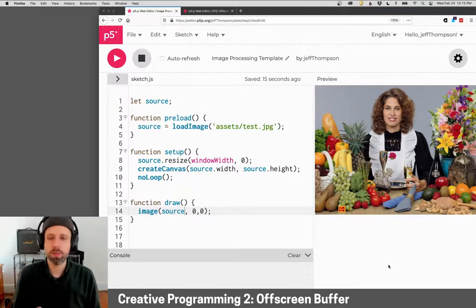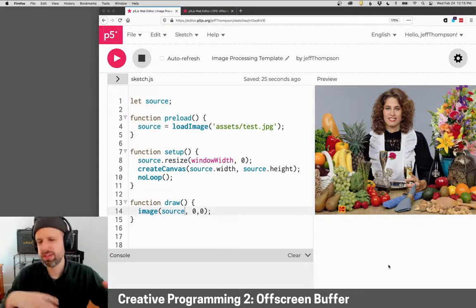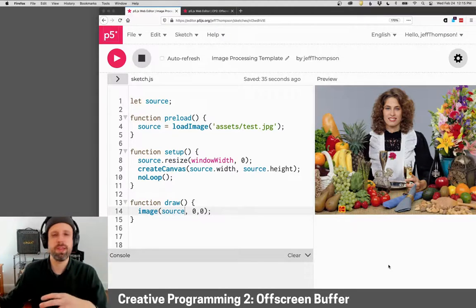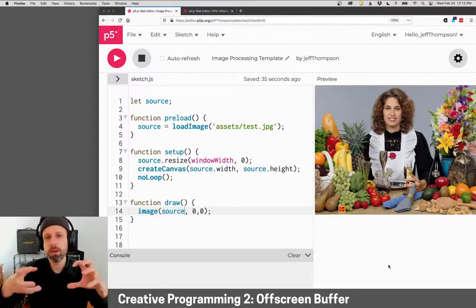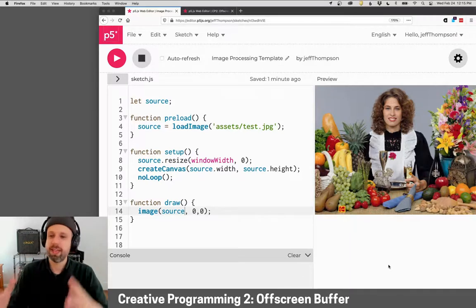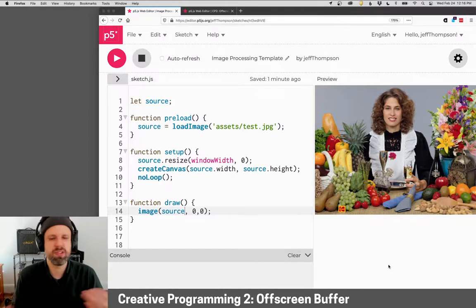For example, if we want to preserve the original image and make a copy that transforms it, or if we want to have user interface elements on the screen, like if you're making a drawing app, you wouldn't want the buttons and interface to be included with the image itself. You'd want those to be separate. And we call this an off-screen buffer. Basically, we can make a blank image that's the same size as our source, and then copy over pixels and make changes without actually touching the original.